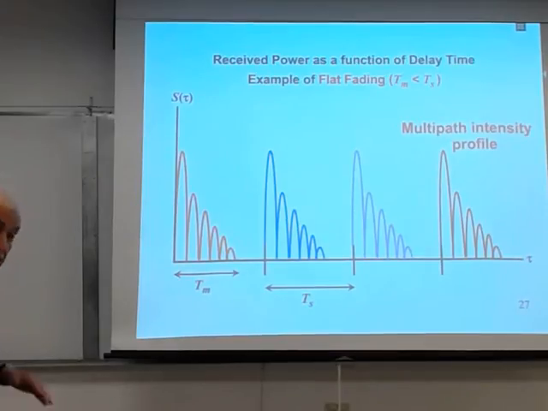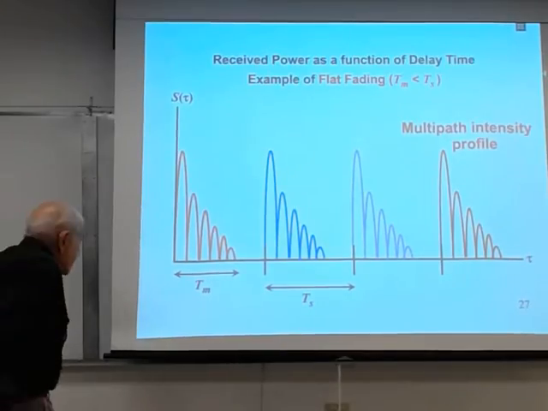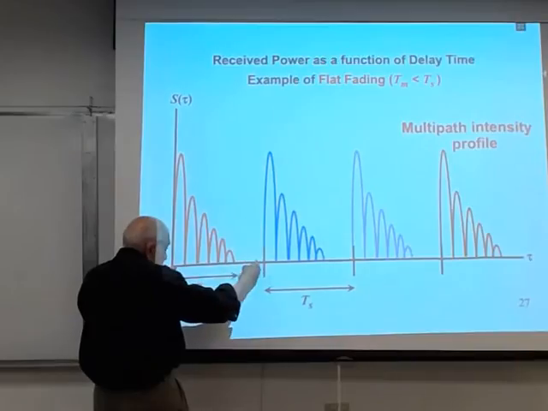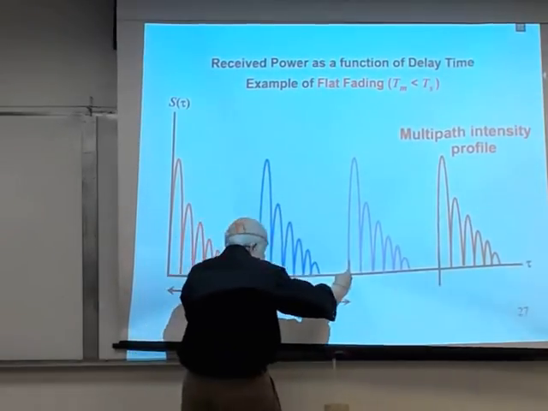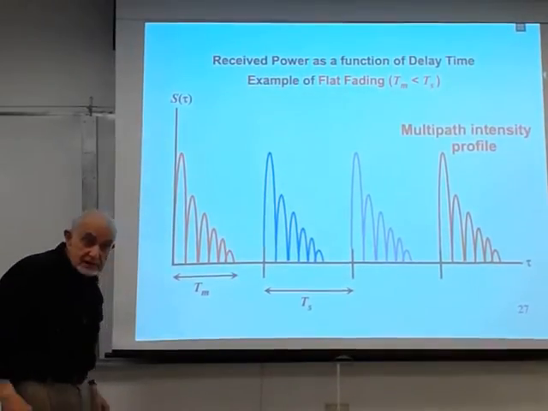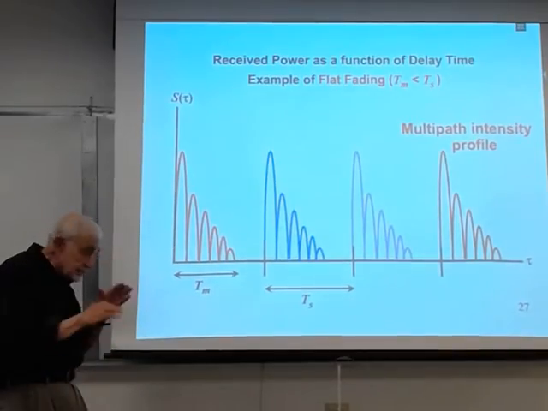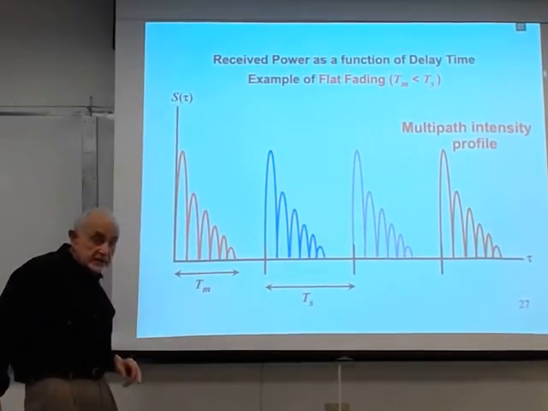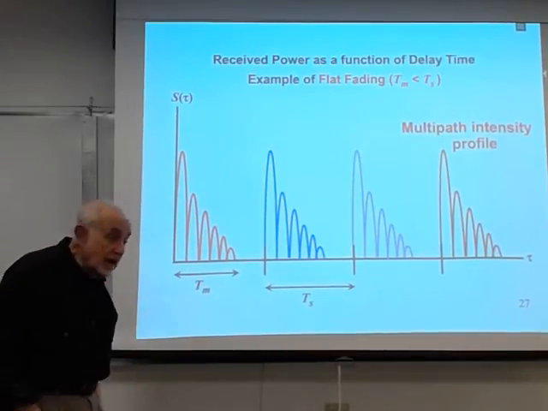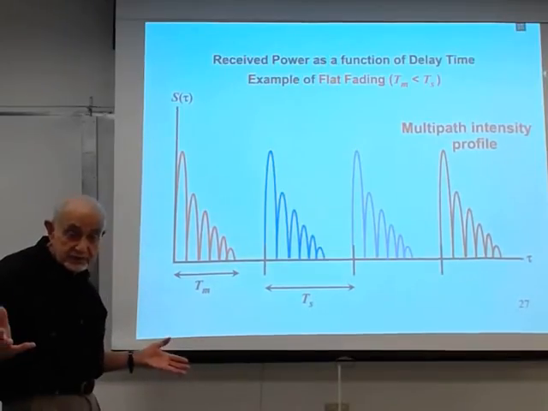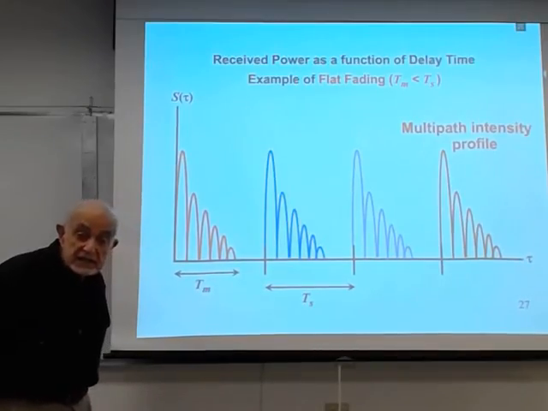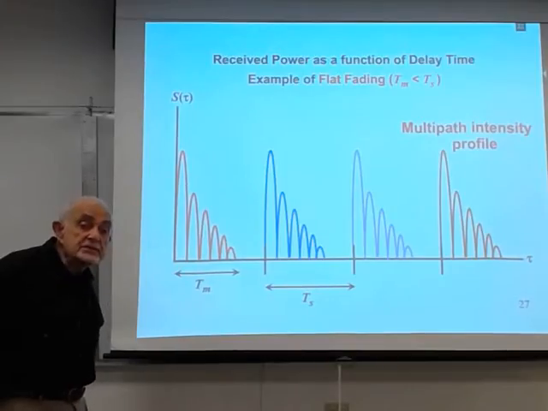So let's take a look at the other side of the coin. What happens if T sub n is over? Let's say this is a symbol time right here in this picture. Symbol time, symbol time, symbol time. And the T sub n, the multipath intensity profile, is finished before the next symbol begins. So there is no smearing. There is no smearing. There is still fading. I mean, it's never good when there's fading because there's lost energy when there's fading. But it doesn't smear. And if it doesn't smear, it doesn't cause distortion.